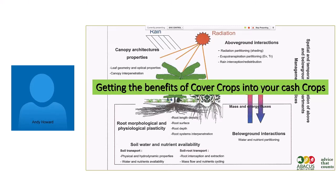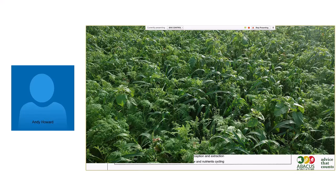So this is a picture of a cover crop on my farm from this week. And as you can see, none of those plants look like they are deficient of any nutrients. The oats in there don't look like they need any more nitrogen. I haven't applied any. There's no disease in there. Pest damage is minimal. So what that is showing me is that when you mix plants, you do not get the problems of monocultures. If I was growing those sunflowers by themselves, I would need additional nitrogen. I'd probably have to be applying fungicides because they'd be getting disease. When you mix together, you don't get these problems. The trick is trying to do it practically in modern farming, and it isn't as easy as it sounds.